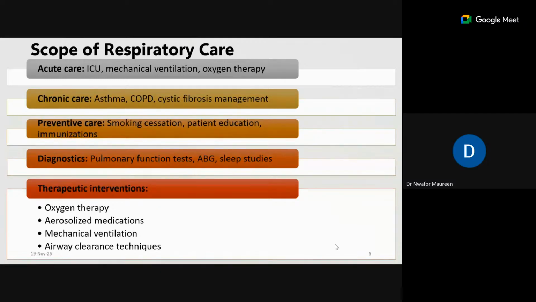In respiratory therapies, anywhere you find yourself, you must educate your patients. When they're about to go from the hospital, from discharge, in the outpatient, or even at home or in the community, education is the key. Then in diagnostics, we look at the pulmonary function test, maybe use spirometry, ABG analysis test. As a physiotherapist, you must know how to interpret and read arterial blood gases.